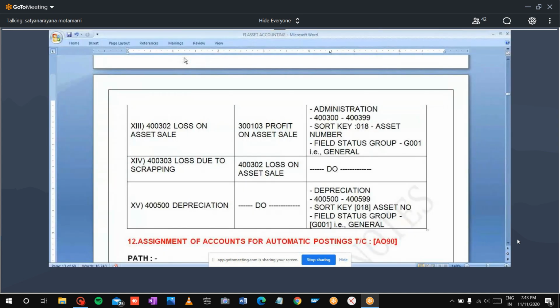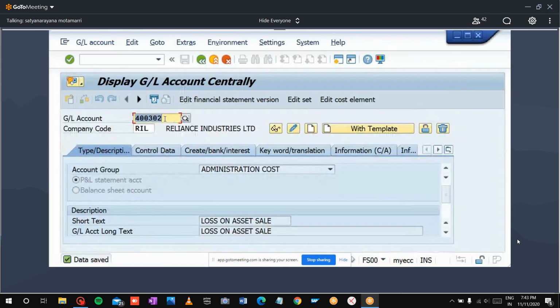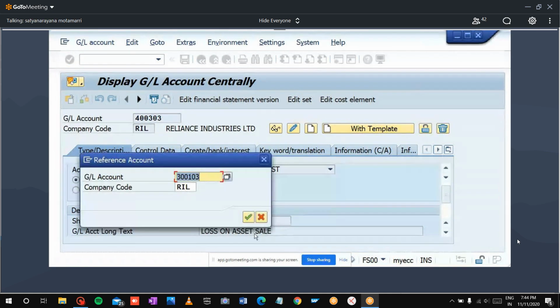Next 40303, loss due to scrapping. Copy 40302.